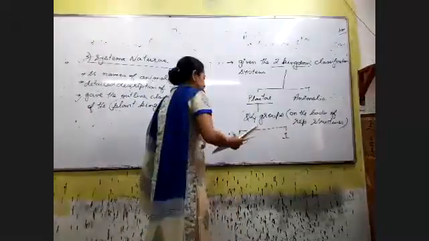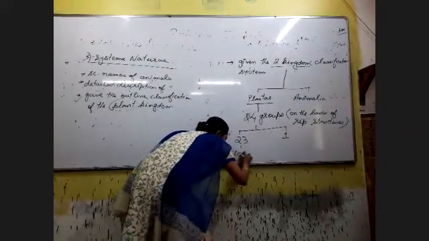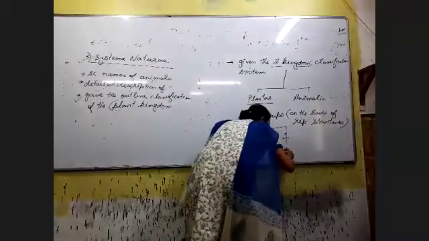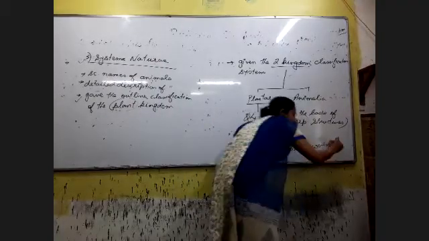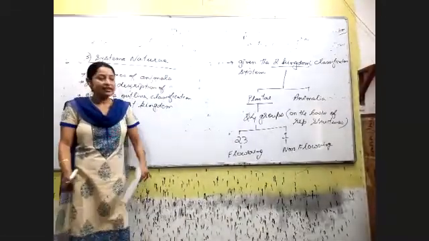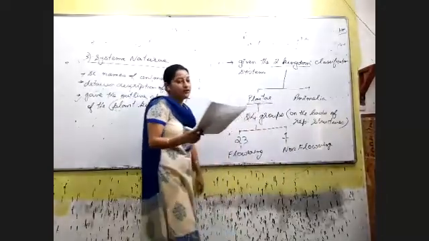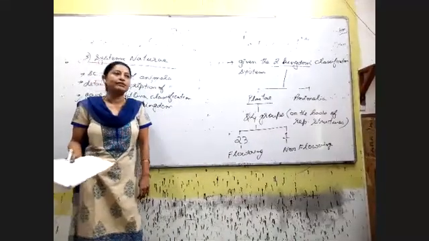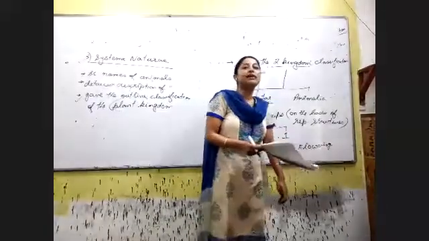Out of these groups, 23 were the flowering plants and 1 group belonged to the non-flowering plants. Out of all the plants, he saw that 23 groups were flowering and 1 group non-flowering. And whenever we use the word non-flowering, I think you have come across a word called cryptogams. Non-flowering plants are called cryptogams.